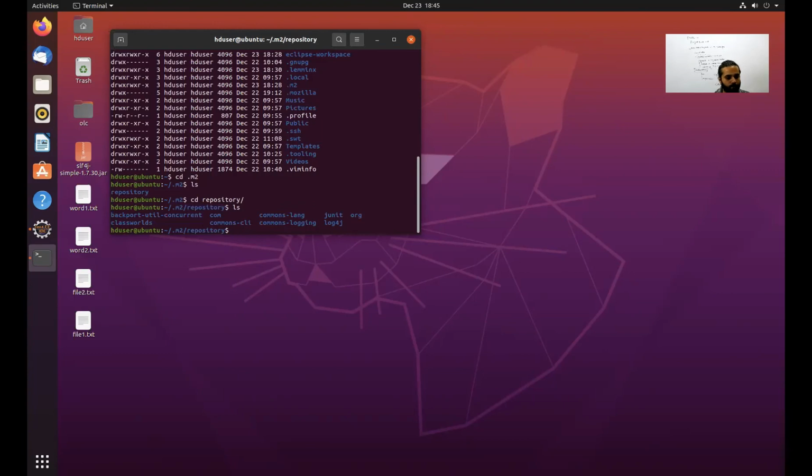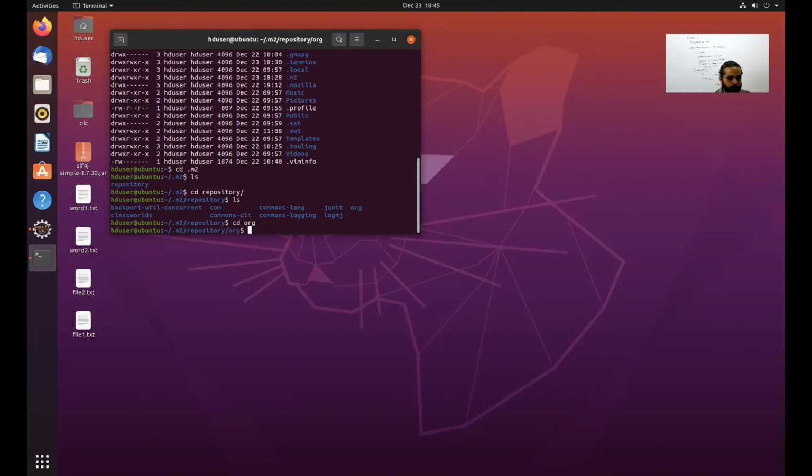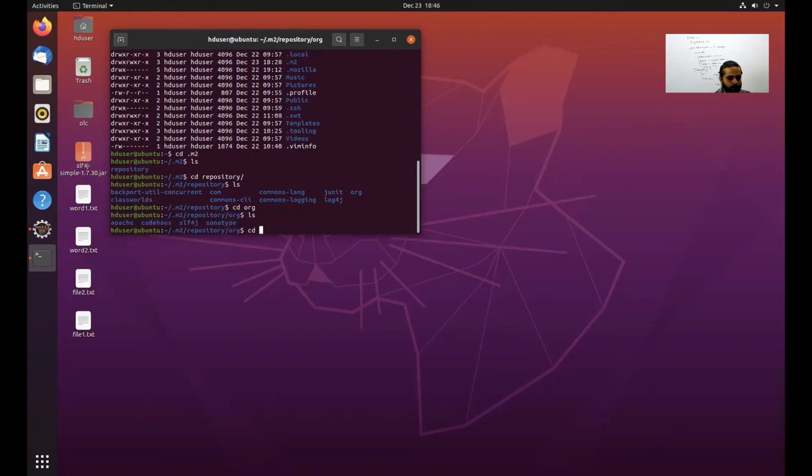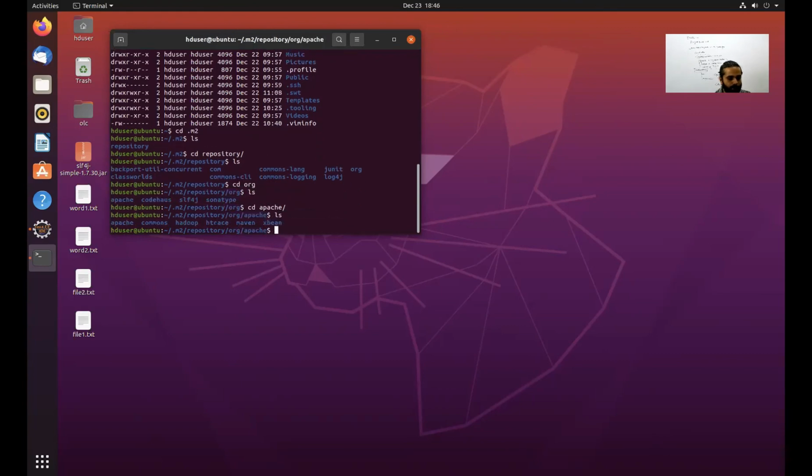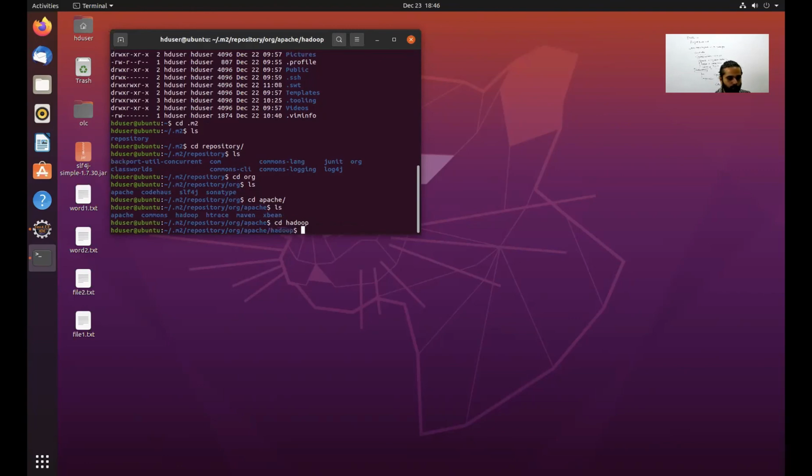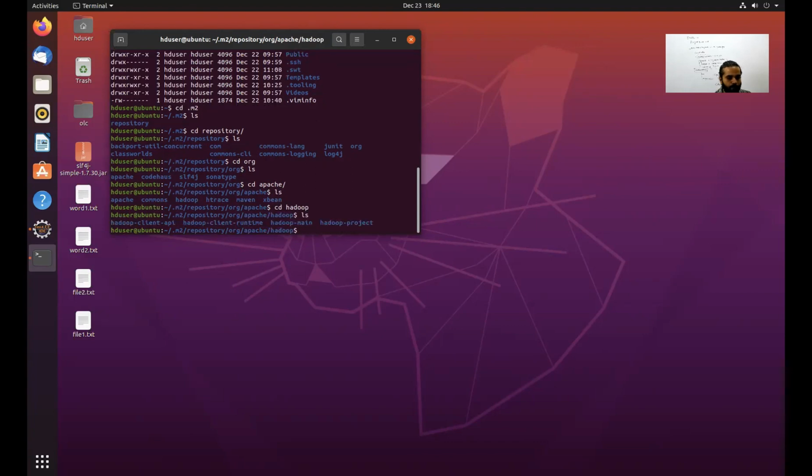Now see, I had imported only a few jars and automatically a lot of things are downloaded here, right? Now cd org, ls, cd apache, ls, cd hadoop. See, a lot of things are downloaded. Org apache hadoop, ls: client API, client runtime API, and so on.